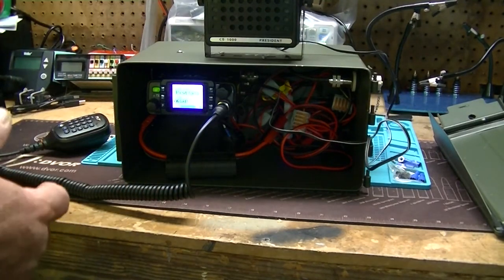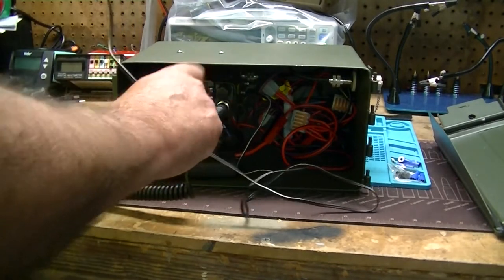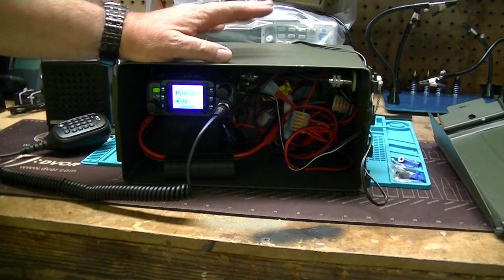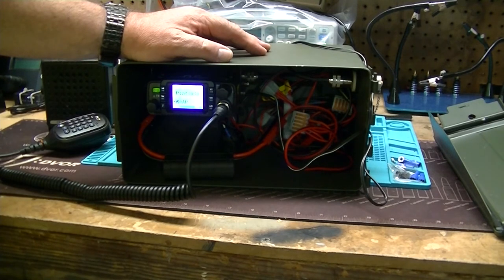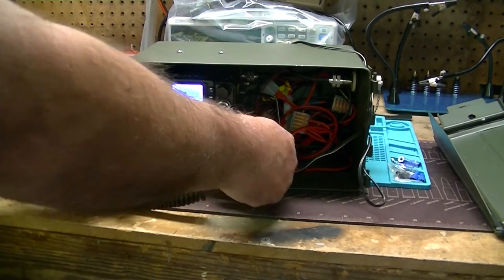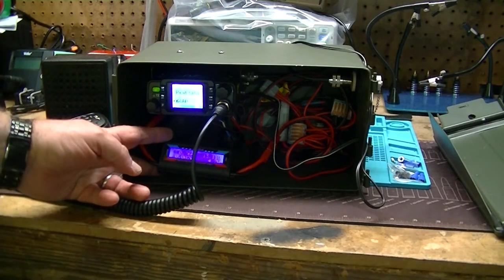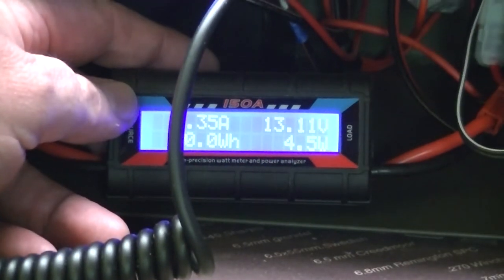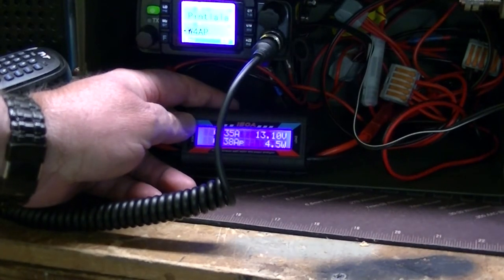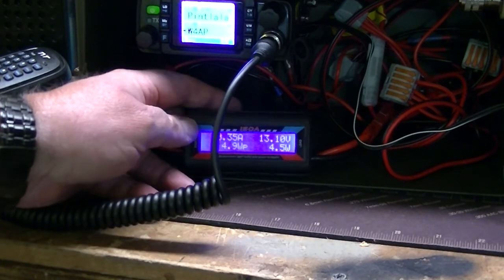And when I want to use this, I can just set the speaker on top of the thing, over on the side. Because this is nice and magnetic, I can put a mag mount 2 meter 440 antenna on top of it and just set it right there, and you have a complete 2 meter setup. I'm using this PowerWorks meter right here. Put this in at a little bit of a tilt angle so that it's easier to read underneath the radio. But that's pretty much it. It's good to go at this point.